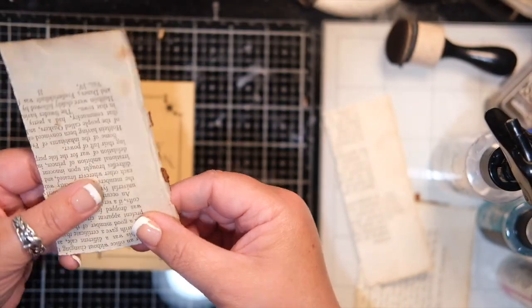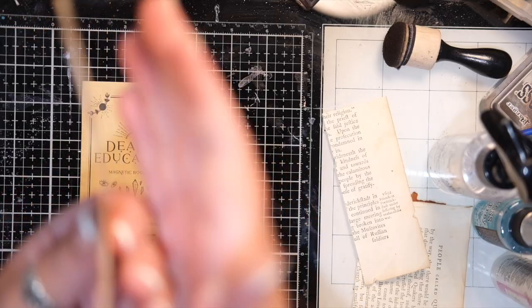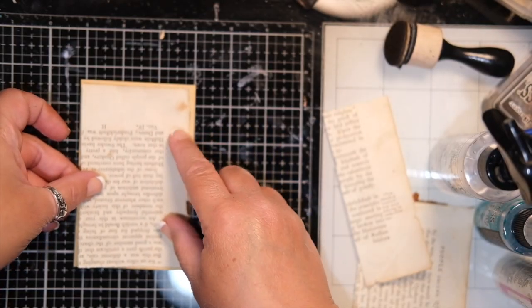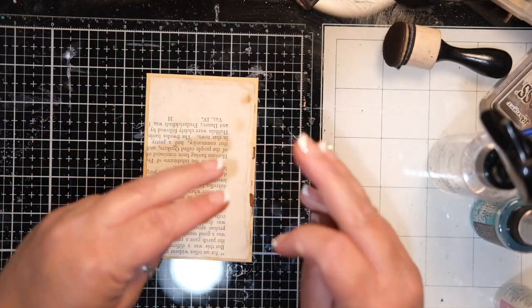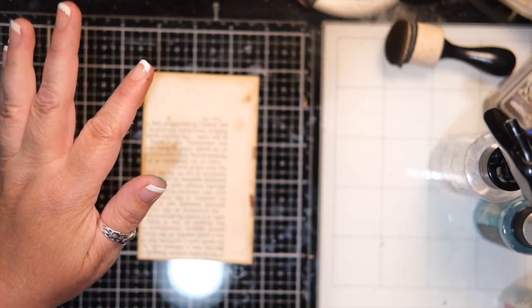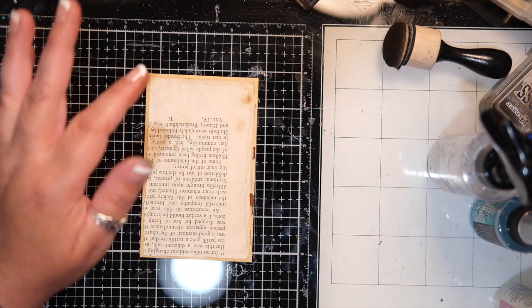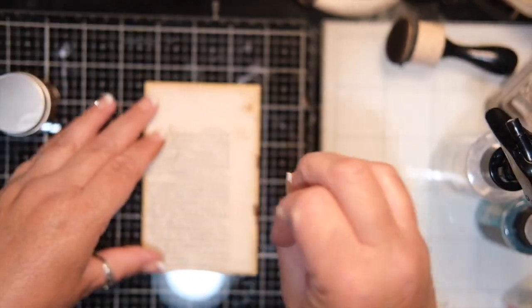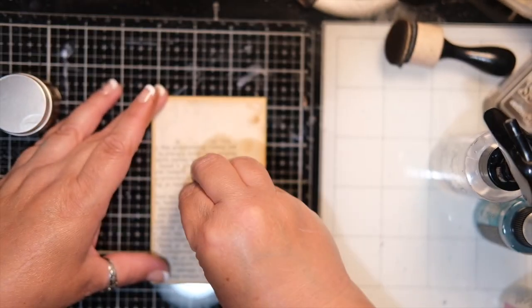I'm going to turn it upside down because along here we have some of the book binding glue that's hardened and aged really darkly. Can you see that? And I want that to show, so I'm going to put it on this side. And I just had a thought of something that I would like to try if I can find my right embossing glaze. Here we go. So this is Rusty Hinge, and I would like to emboss it by just using some water splatters as the wet medium for the embossing glaze to cling on to.